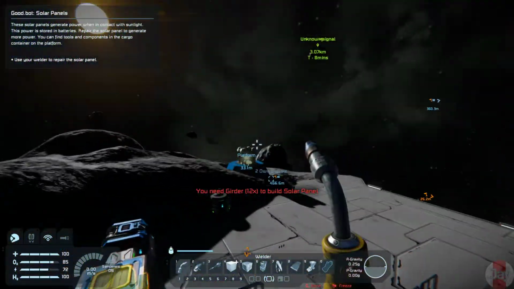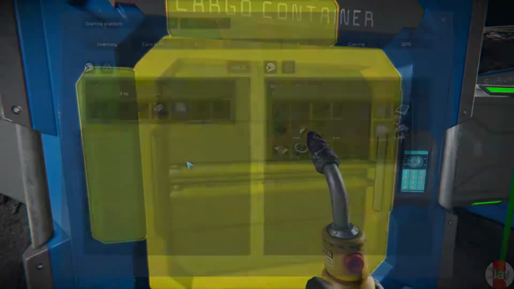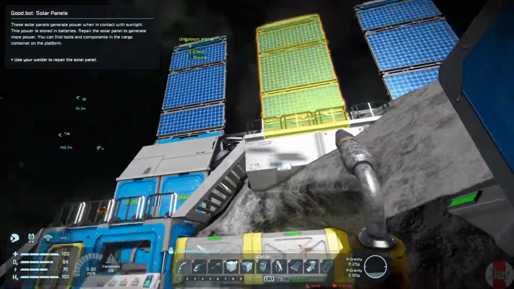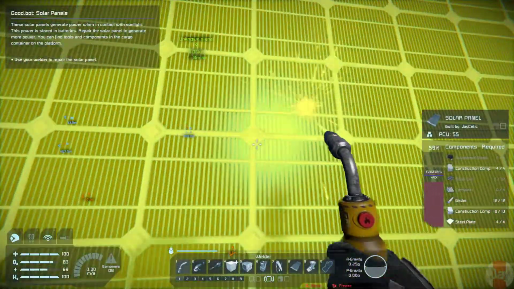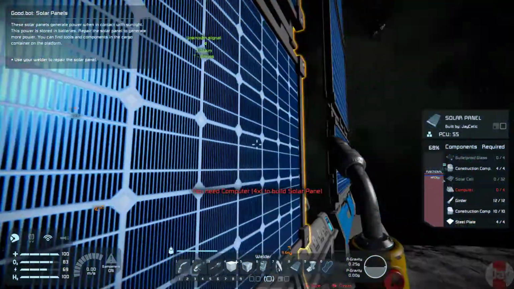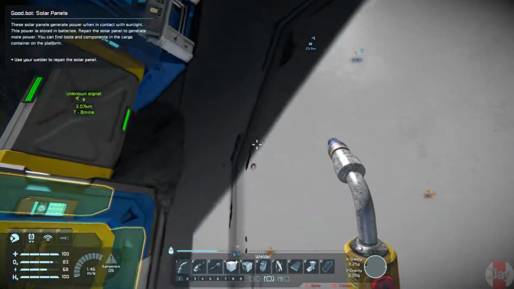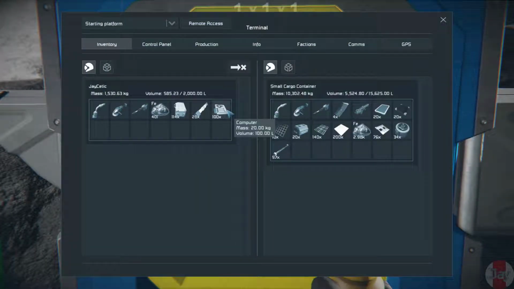I need a girder. Now which one is girder? Metal grid. Display. Computer. God, okay, this one, girder. Alright. I need computer now. Alright. Which one is the computer? That one. Alright, cool.